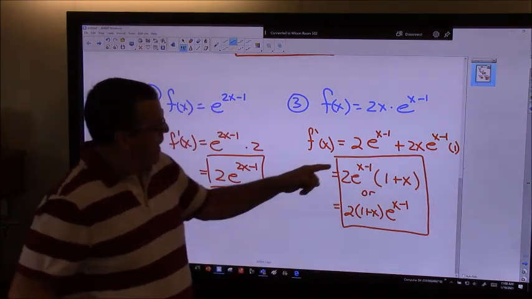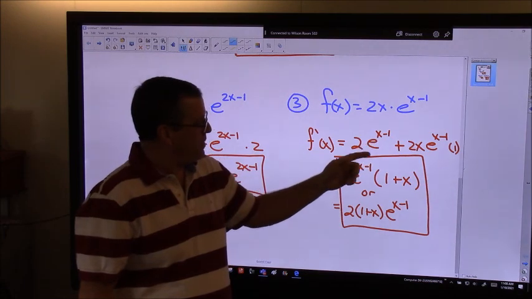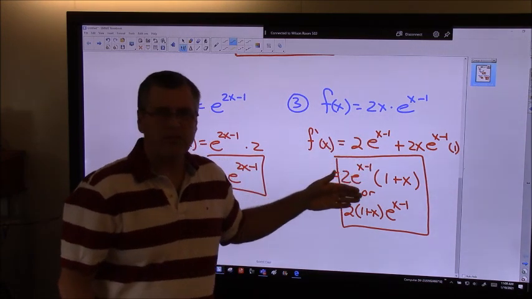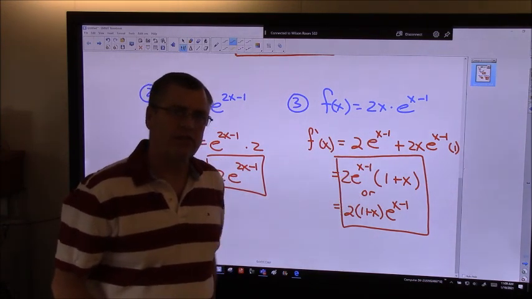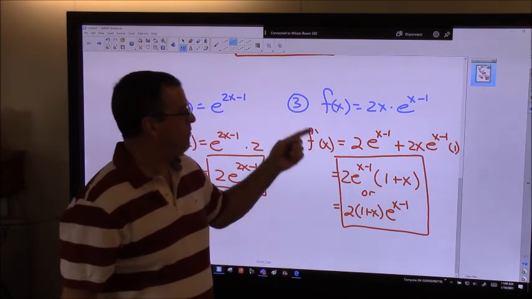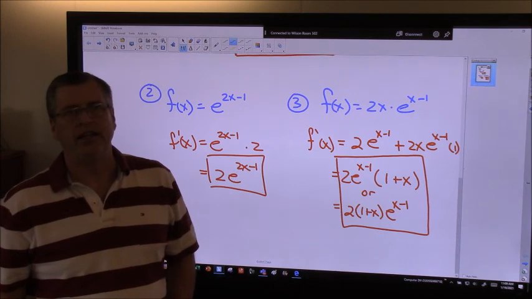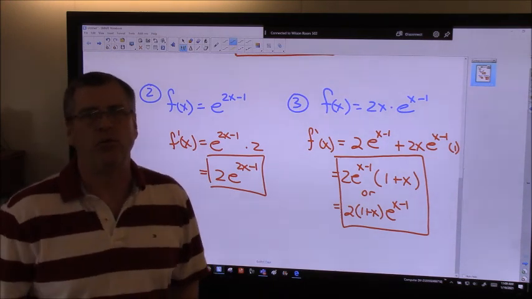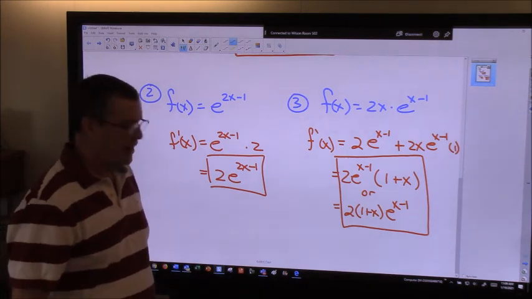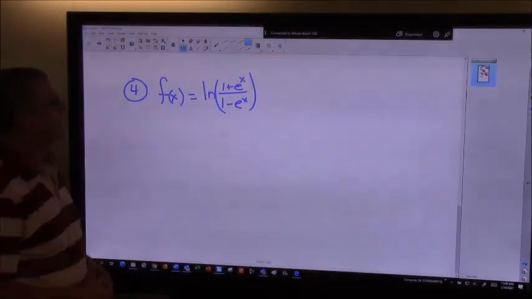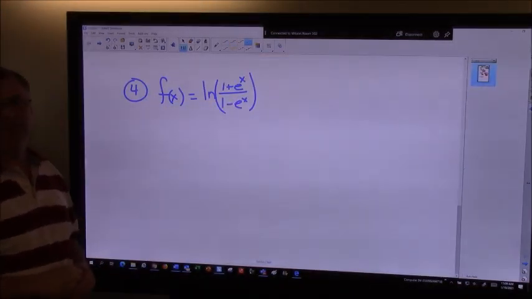And I would get used to factoring these just because it's nice to check your answer in the back of the book and see that you did things right. If you don't factor, you're constantly looking in the back of the book and seeing something different, and then you just don't know. You're left wondering. All right, let's try another one. All right, let's see if we can find the derivative of this.